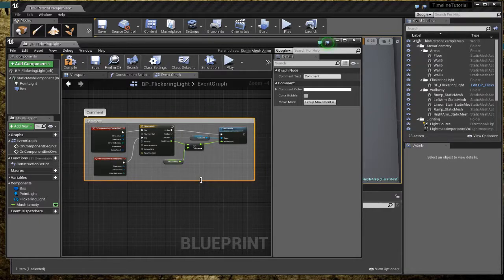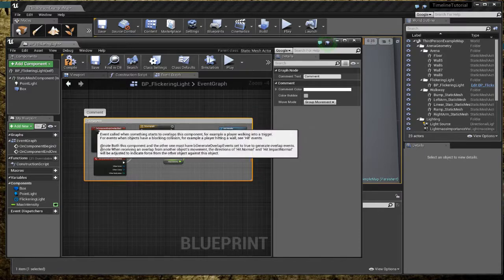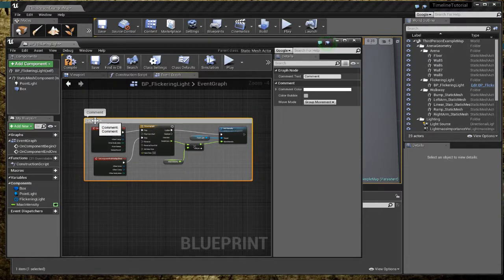Our comment can be something like: On begin overlap, play flickering light timeline and set point light intensity to brightness float times max intensity. On end overlap stops playing the timeline.